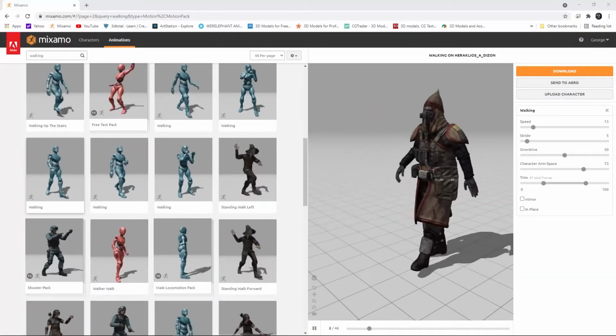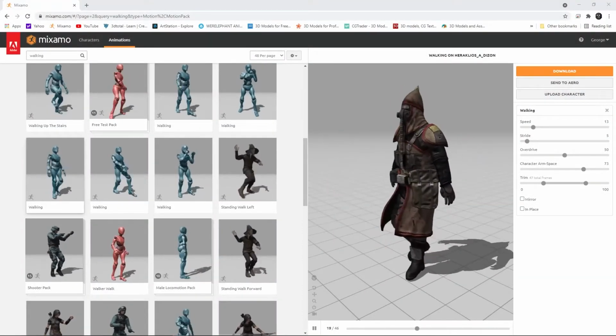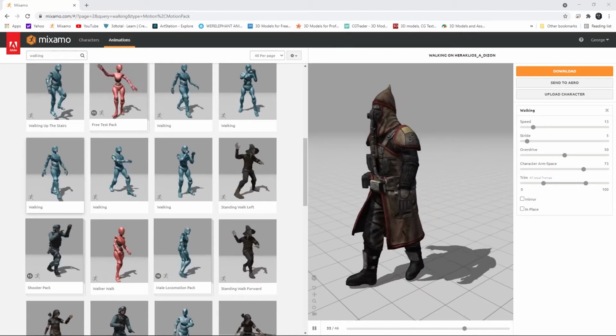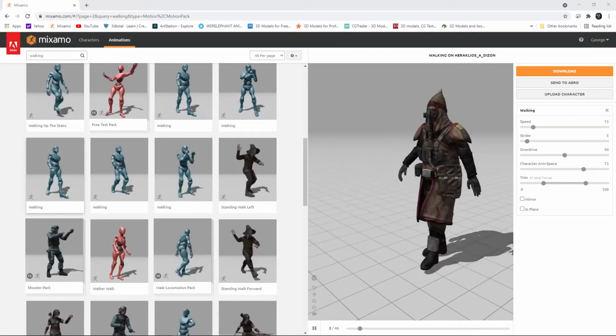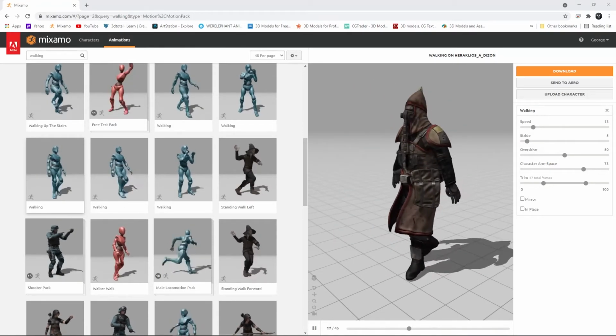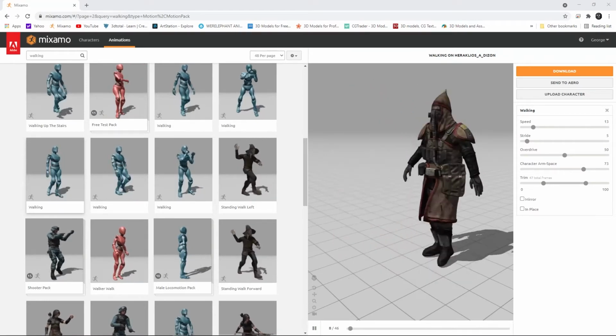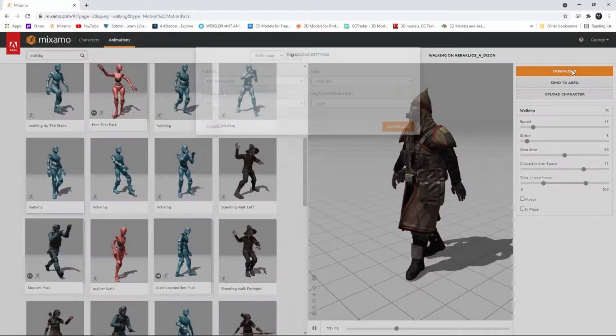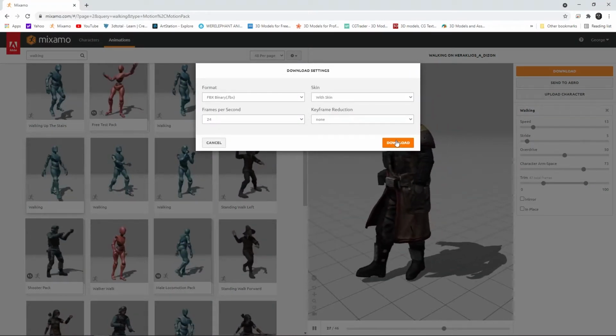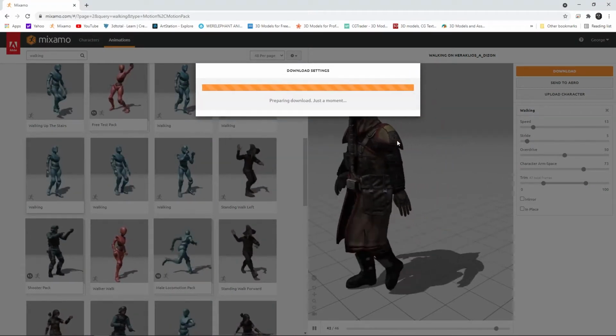Hello friends. This quick tip will explain how to extend the walk cycle of a character from Mixamo in Blender and 3D Studio Max. As you can see in Mixamo, the walk cycles are very short and we're going to learn how to extend them. So first I'll load the character with the walk cycle applied. I just picked this character at random.